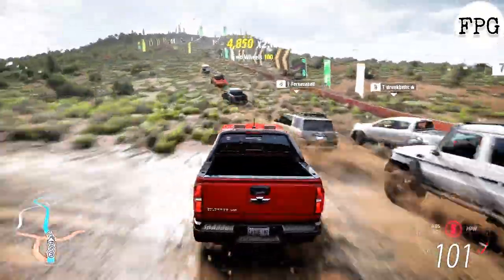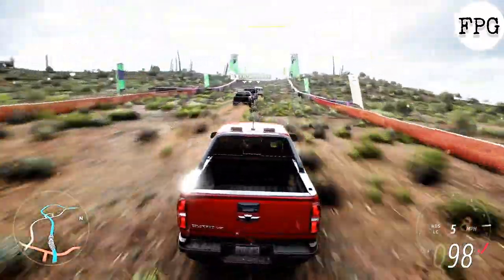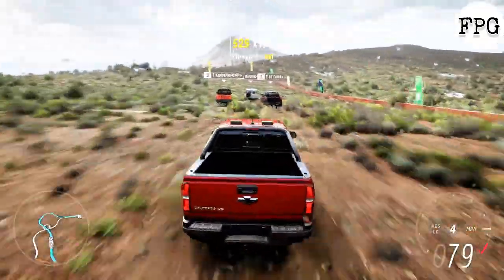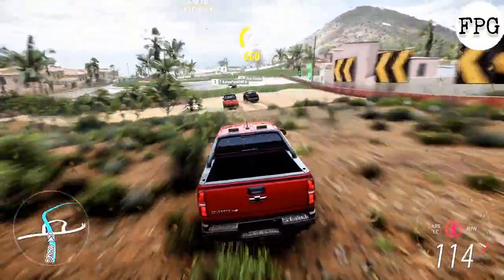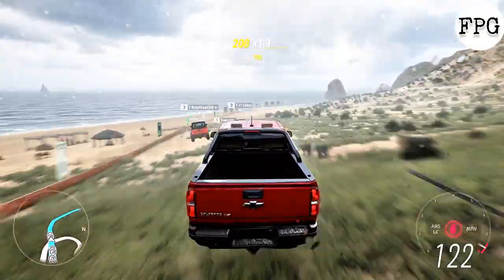Okay, fifth gear is working fine. I mean, it's a hill climb, but we're over 6,000 RPM, so I'll take it. You want to be in the right gear when you land. That's the most important thing. You also want to shift into a higher gear so you can go faster.